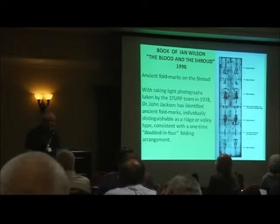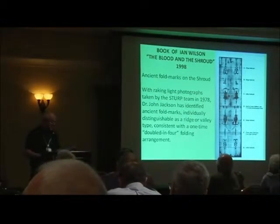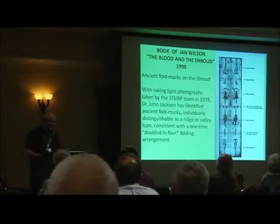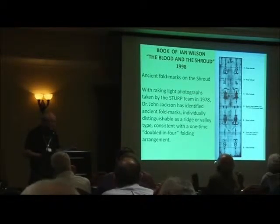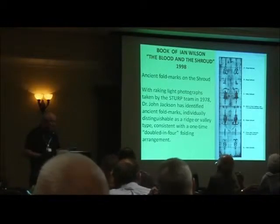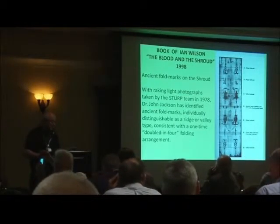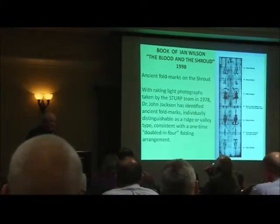The reason this halo is visible around the head in a variety of photographs is that according to the theory of Ian Wilson, during hundreds of years, the shroud was doubled in four, and the only part exposed to light during viewings was the round opening showing the face. Natural aging will turn a white linen over time into a yellowish color, and the fact that most of the shroud was hidden and only the round opening showing the face was exposed to different light conditions means that the linen in this area aged more than the rest of the shroud, and this shows up especially in the ultraviolet photographs of Vernon Miller taken in 1978.